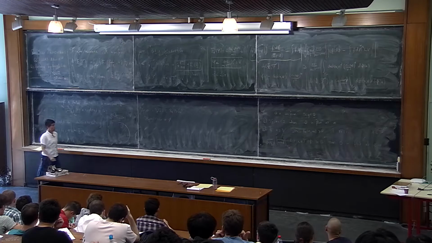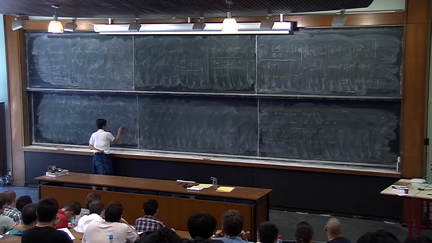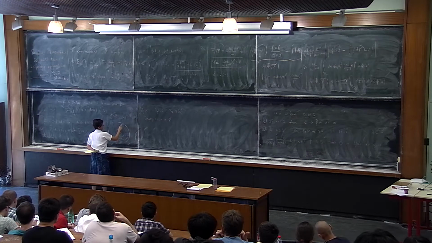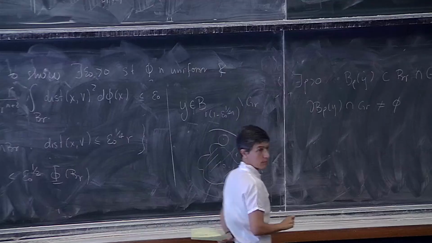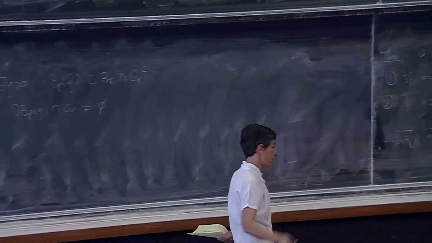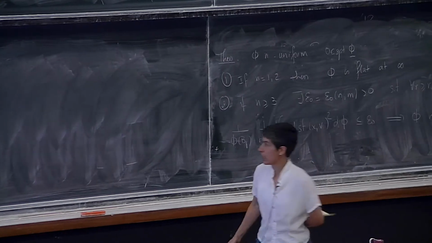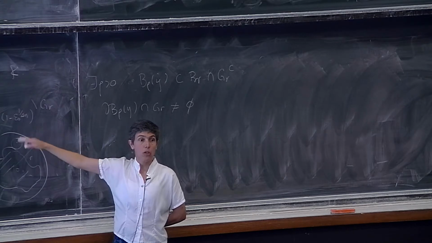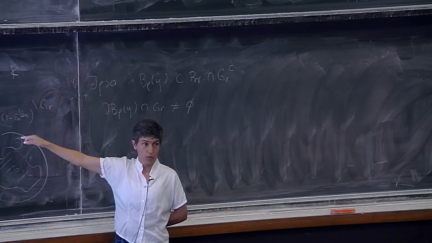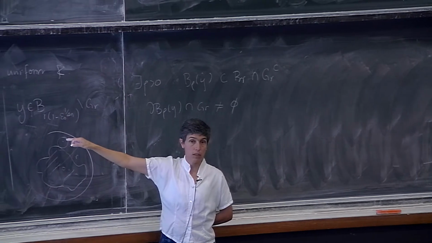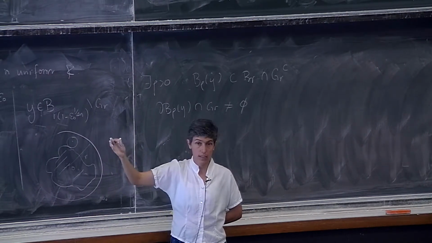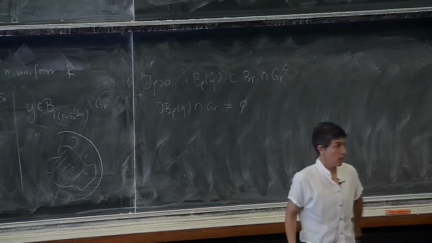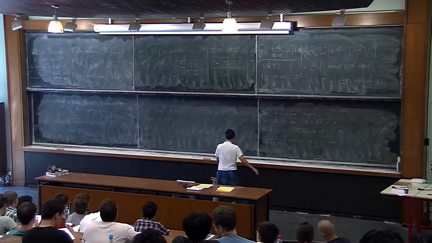Okay? So what does it mean? I have my good set. This is my good set. And I choose a ball, and this is the distance of the point to the good set. What I'm trying to show is that for everybody in this ball, not necessarily in the whole ball of radius R, but in a slightly smaller ball, I am close to this plane. Okay? So I'm trying to prove, for those of you who are familiar with these, that the beta 2 gives me a beta infinity, which is not unusual for an Alford's regular measure, for those of you who are familiar with that terminology. Okay, but that's okay.